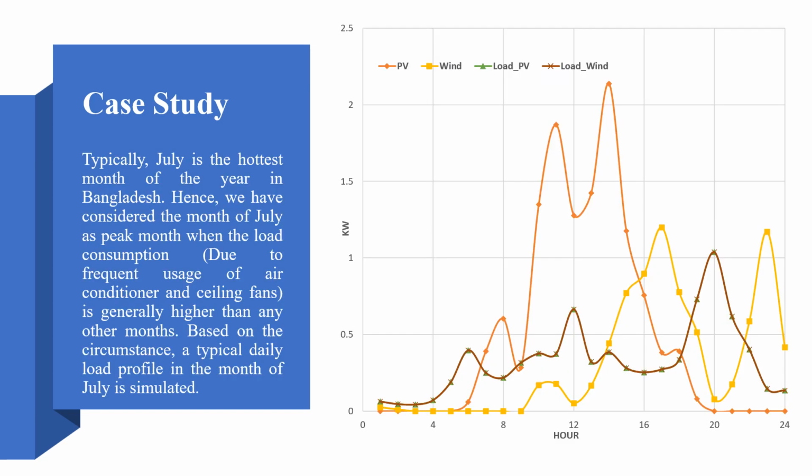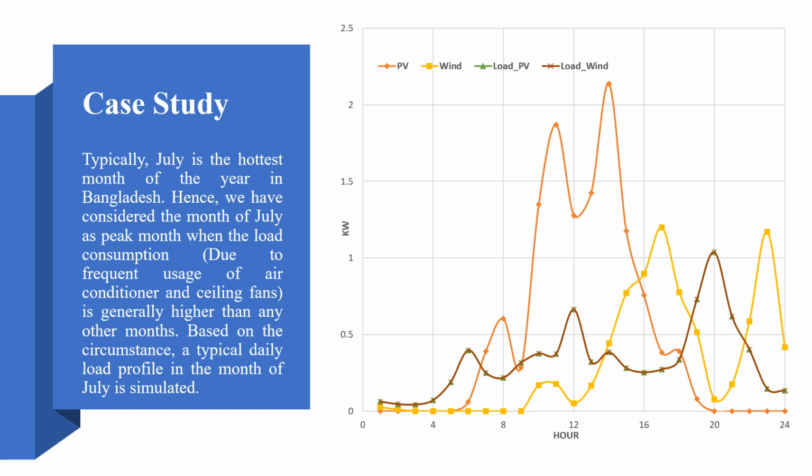After the simulation in HomePro software, we have generated this graph. We have done the simulation in the month of July. The reason is that July is the hottest month of the year and it is considered one of the peak months in Bangladesh. So in that time, the consumption is higher than the generation. It will be interesting to see whether there is any P2P available in the peak month or not.